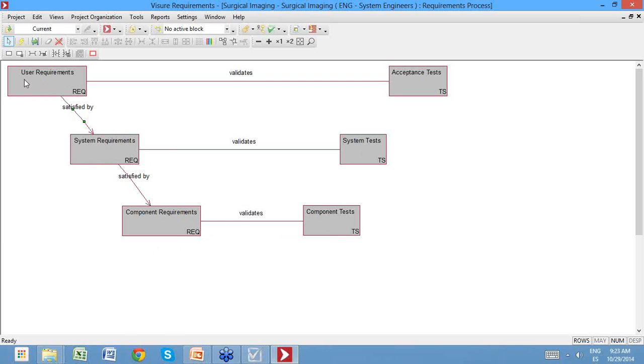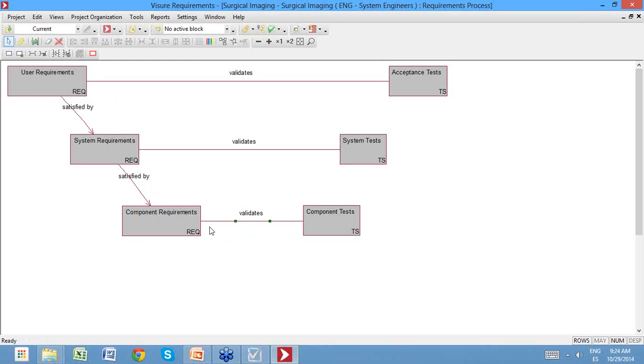So users will not be able to trace user requirements to component requirements, for instance, or user requirements to components. So this is one of the diagrams. We can, for instance, navigate through the elements. We already saw the user requirement spec, but we can also navigate through the relationships.